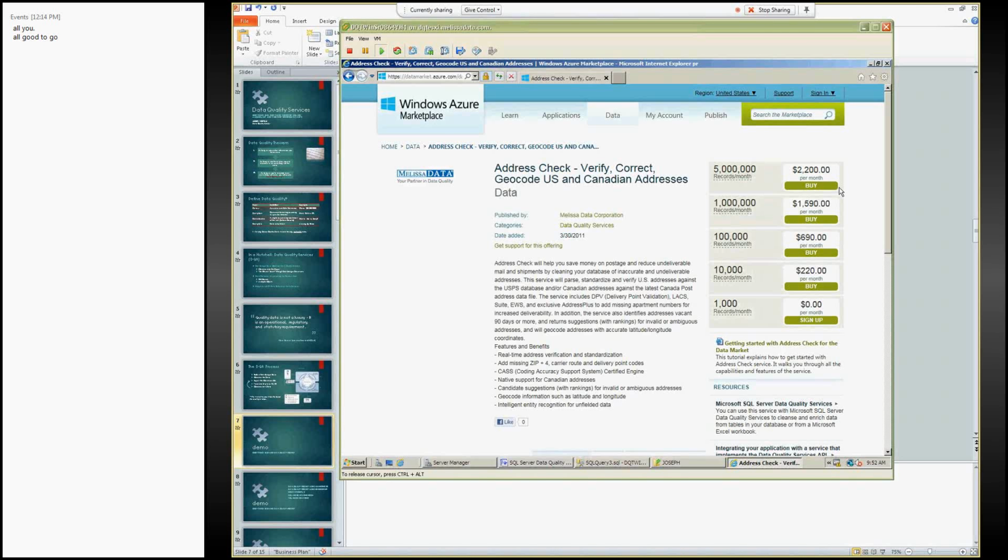Same thing goes with addresses. New properties come up, new addresses come out, new rural routes, the names change, new zip codes are changed every day. And essentially, if we have data that just sits there, over time it becomes stale. So say, for example, we cleansed our data 1 year ago, it's not going to be as good anymore right now.